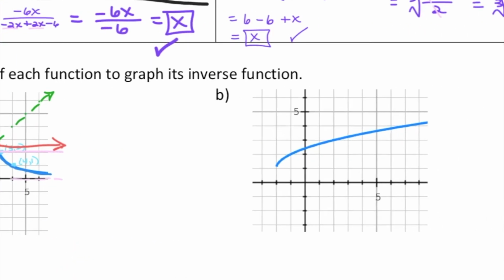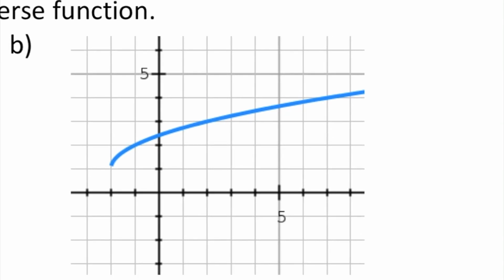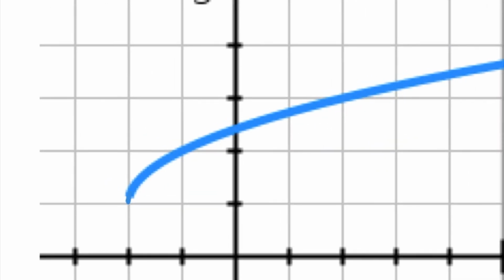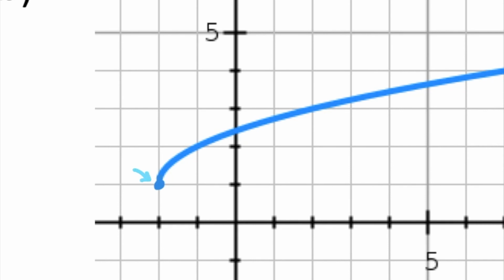Now, in this other graph, I should have put this first because it's a little bit more straightforward. So here, remember that my graphing software doesn't do square root functions as far as they should go. So this is actually a point right here. And that point is a good point to use as a base for the inverse function. So the endpoint of my original function graph is -2, 1. And so my endpoint for the inverse function graph is going to be 1, -2.